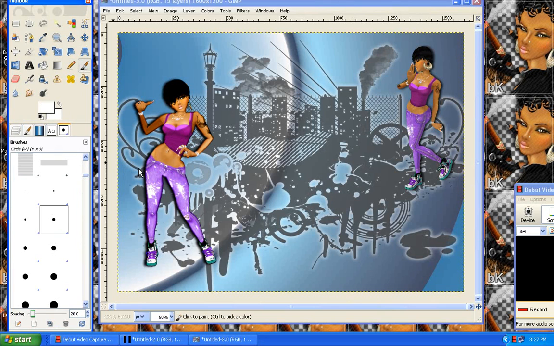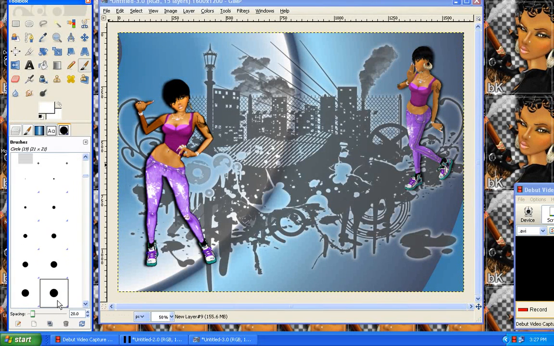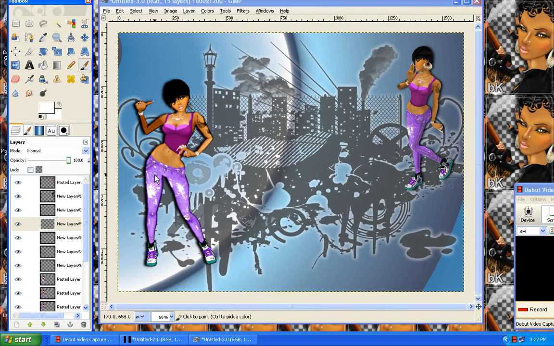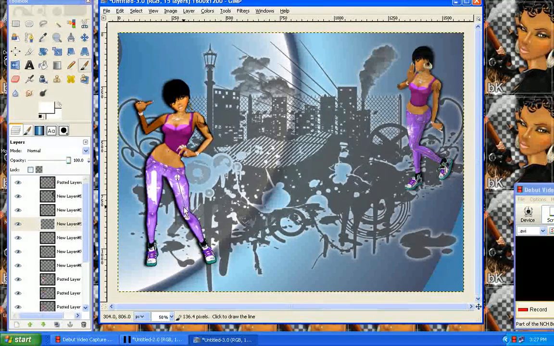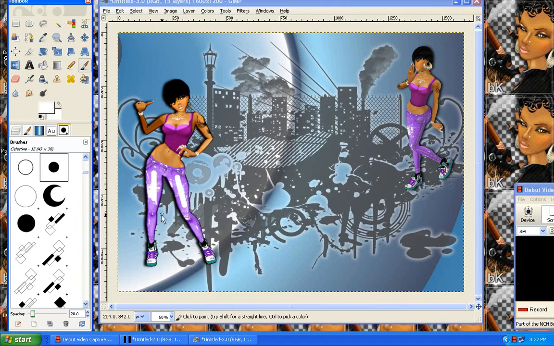Make that brush a little bigger. Okay. Maybe make it a lot bigger. Let's move up here. Alright, that's better. Alright, so put some light on the thigh. Then put some light on the shins.